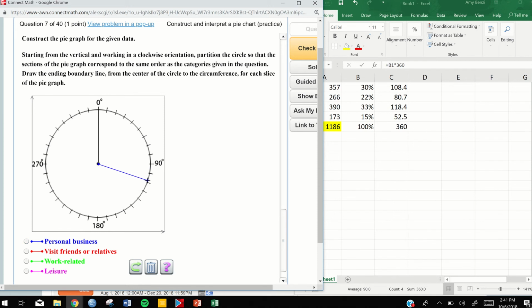Now the next one is 80.7. 80.7 degrees of this circle will represent the people who travel to visit friends or relatives. So here's the part where people keep getting messed up. When I do the 80.7, I start from this point.